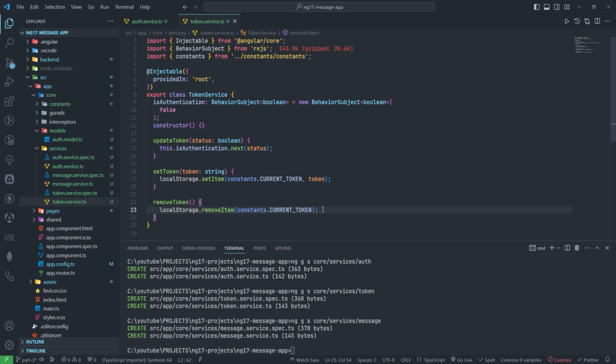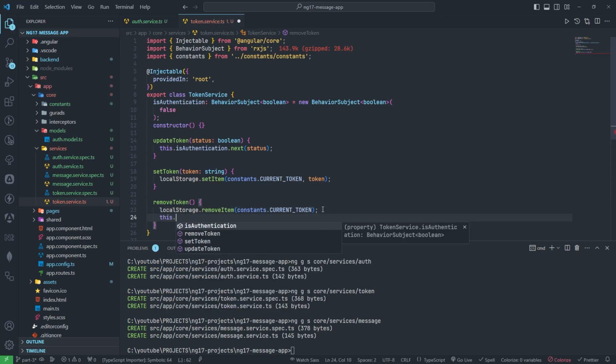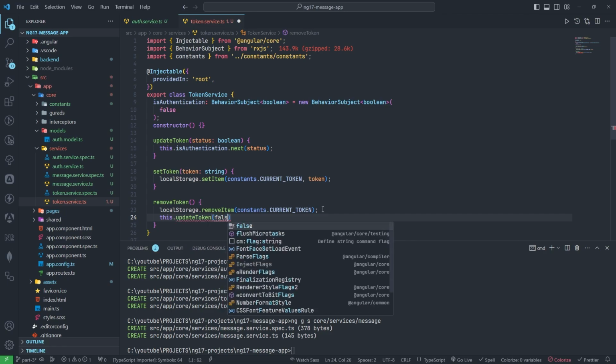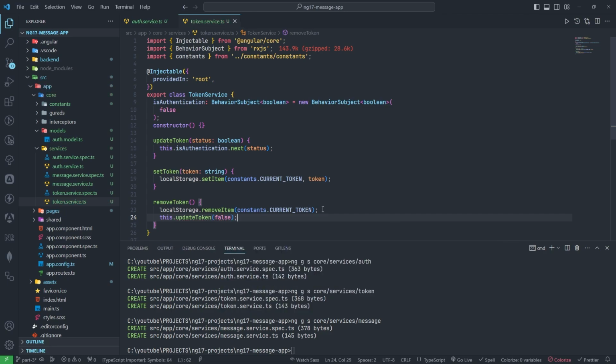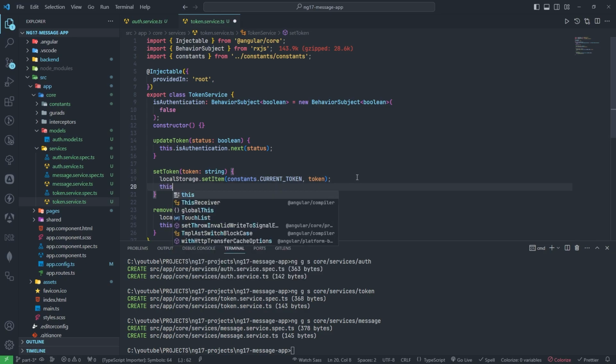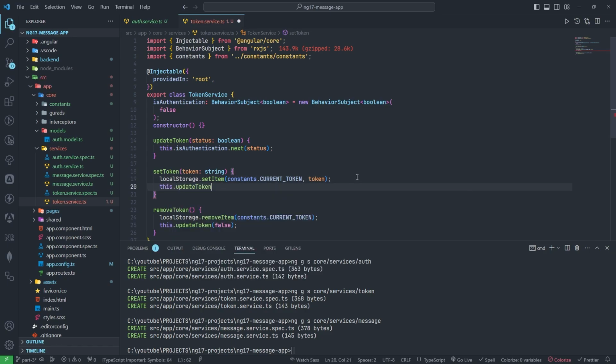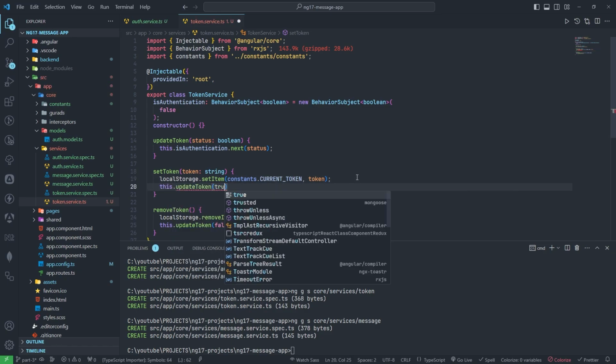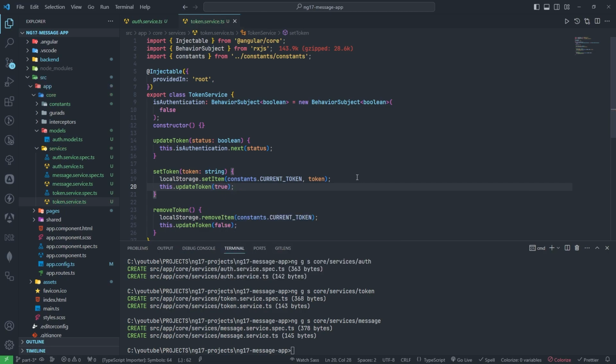Okay, and after this I will update false here, and here also we need to update the token status to true. Okay, perfect.